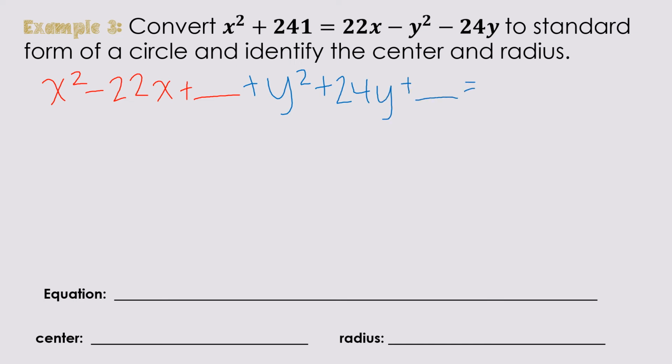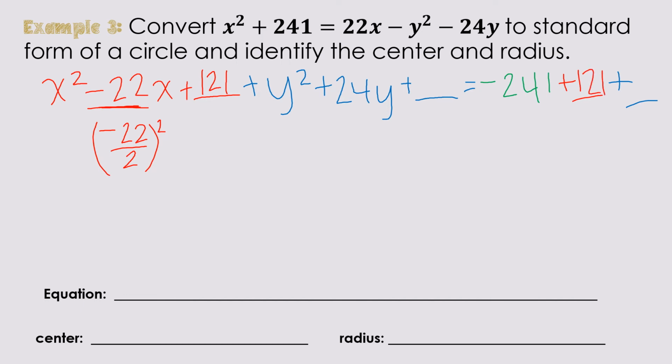The constant is 241. It is on the left side, and it needs to move to the right side, so we are going to subtract it. And then let's get our blank spaces for our balance. All right, so now we're ready to find the numbers that go in the blank space. So to do that for a, we're going to look at a, which is -22. We are going to divide -22 by 2, which is -11. And then we're going to square -11, which is 121. And that is the number that goes in the blank space.